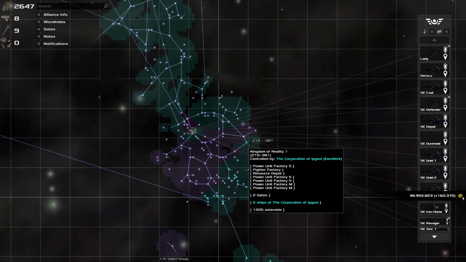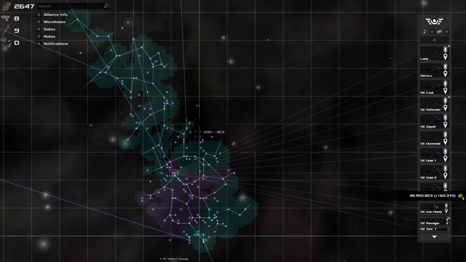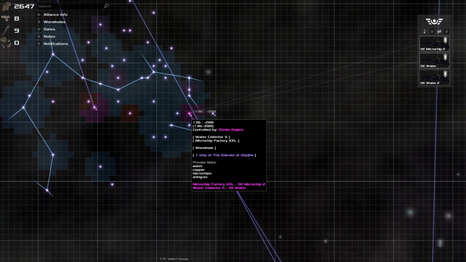Turning them into a defunct station, and then I deposit them here in this home system right here, and when I get time, I'll eventually move them up the wormhole chain. I marked every one of these, so like this one needs water, copper, microchips, anti-grav. I already got a microchip and I got a water collector. But as I get the defunct stations, I'm going to move them up. Same way with the mines.